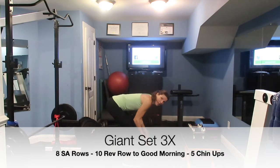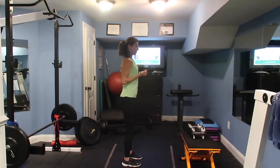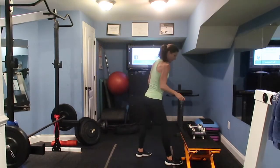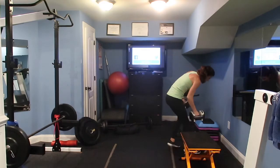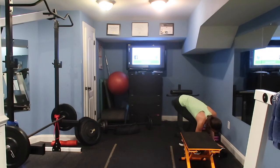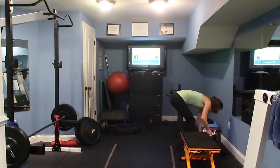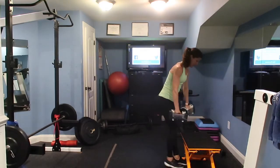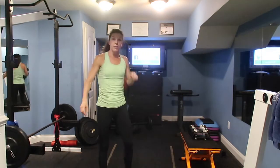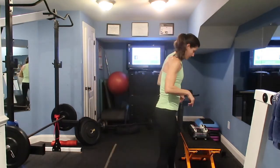The hard part is holding that row, because you're gonna hold, and then you're gonna finish with that good morning, and then go back down, that's one rep. So I think I'm gonna set these up, just in case I need to drop. And then the third exercise is just chin-ups. Five of them, so only five, so not too bad. And chin-ups, a little bit of biceps. Here, just three rounds, so I'm only at 15. Chin-ups, single arm row, here we go.